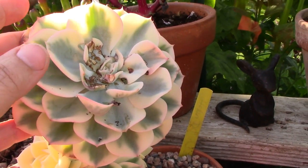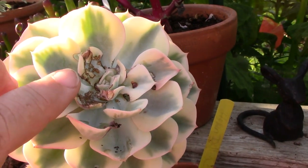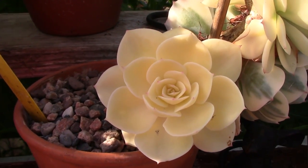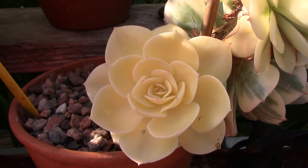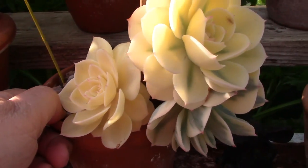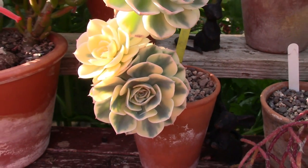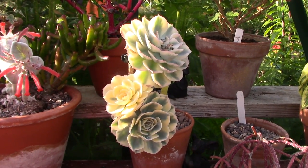This is Echeveria Compton's Carousel, and this is the one people very often ask me about — it is a beauty, a stunner. Now the front leaves here sustained some damage when I was away, I'm not quite sure why, but overall the plant is doing really well and it's pumping out new rosettes. I even have a completely cream rosette here, which is bad news because there's no chlorophyll on that, but I imagine because it's still attached to the mother plant it's going to be okay — it can rely on the rest of the plant to do the work. These ones here have a little bit of green in them, and the green ones are prettier really. I'm so pleased with that. I think I need to pot that on.